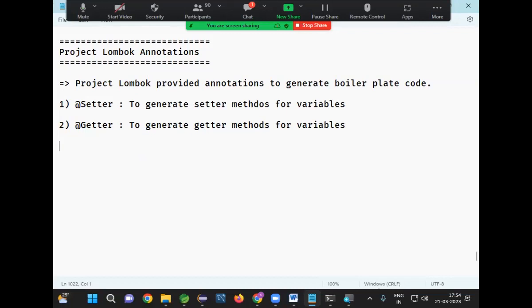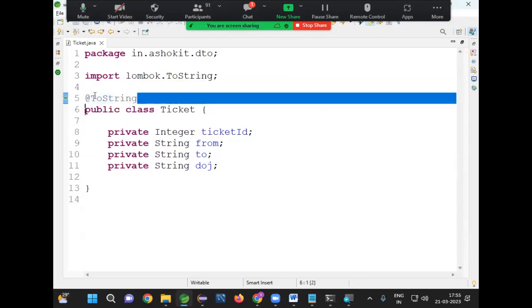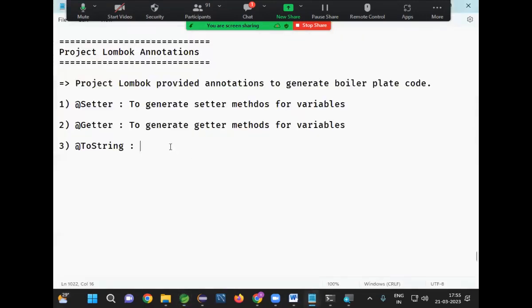Okay, next one. We have one annotation called @ToString. What is the purpose of @ToString? It is used to generate only toString for our variables. If you want only toString for your variables, then you can go for @ToString. Then it will generate the toString method.